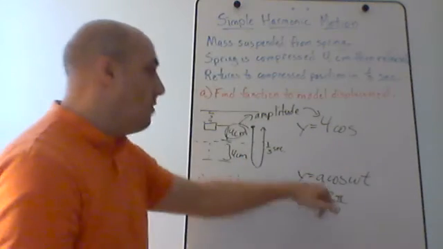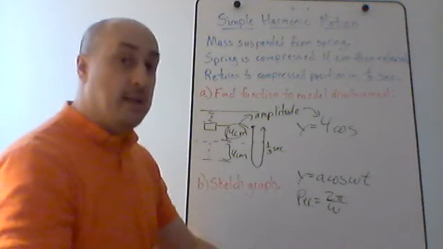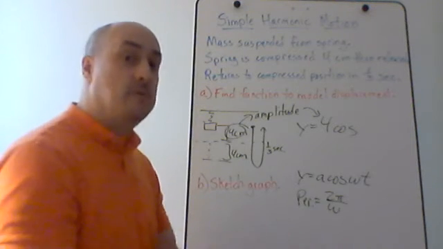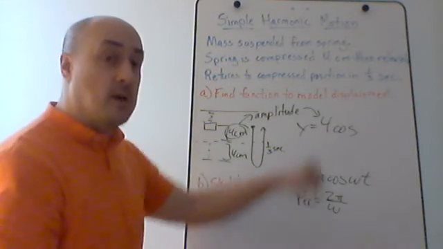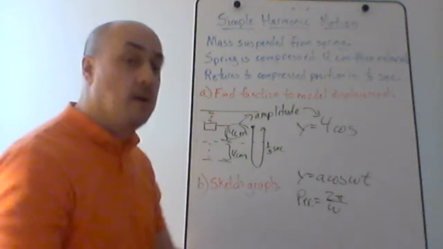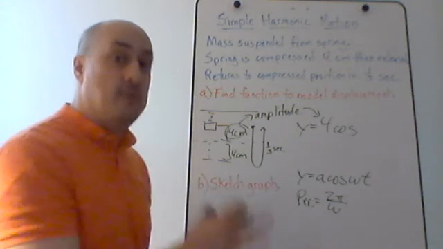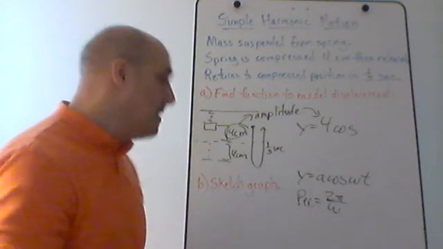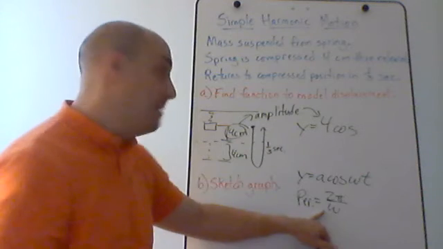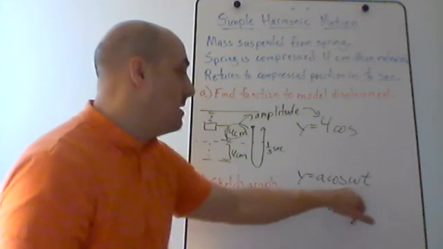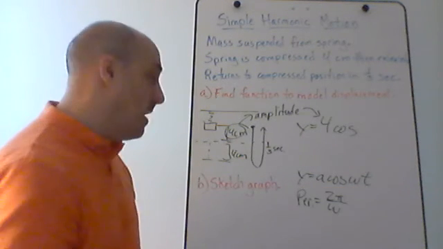Now, where these formulas come from, I said at the beginning, I did another video where I talked about simple harmonic motion and the formulas for it. That's where these formulas are coming from. So if you have no clue what I'm talking about here, maybe pause this one, go watch the other video that I did on simple harmonic motion, and then you can come back to this one, and it'll make sense when I say that the period is equal to 2 pi divided by omega, where omega is that number inside the cosine function multiplying the t.